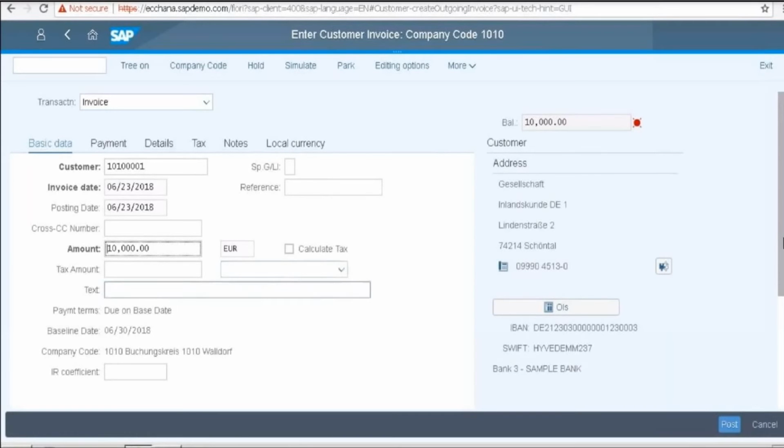Here, let us enter the GL account details. Enter the GL account.